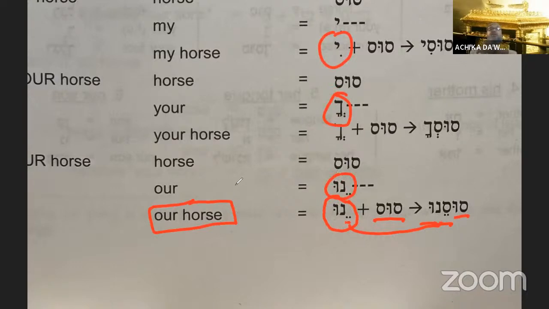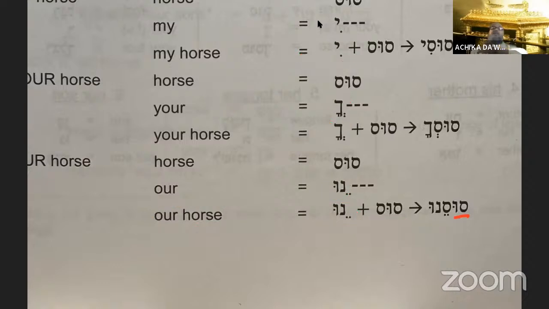Now, are you going to memorize this all the time? Nah, you're not. What's going to happen is when you start reading the Hebrew, when you see the one dot with the yod, you know what that means: mine. When you see the final kaf with that little thing right here, you know that it means you. When you see that it's nu on the end, it'll let you know it's talking about our. So these are the endings that you get every time you put them on the end of a noun.